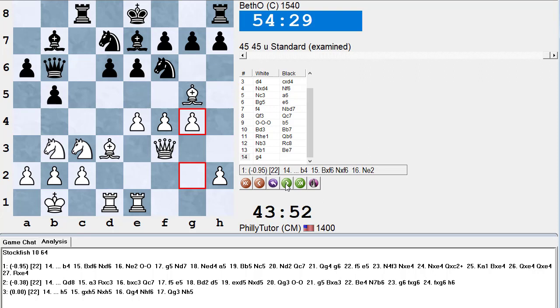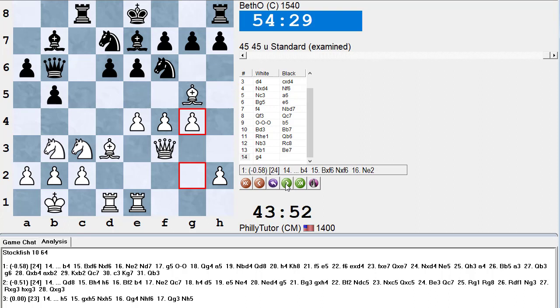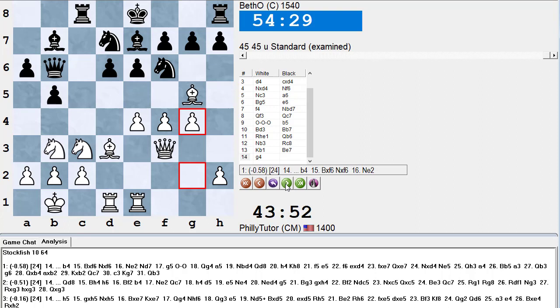By the way, Beth O got its name because Howard Stern was playing on the ICC and he wanted to play some more slow computers, and there weren't a lot in the certain range. So the ICC had their programmers create a couple more mid-level engines for him, and one they called Hey Now, because that's one of the pet terms in the Howard Stern show. And Beth O stands for Beth Ostrowski, and that's his second wife's maiden name. So they named this computer after Howard Stern's second wife here.